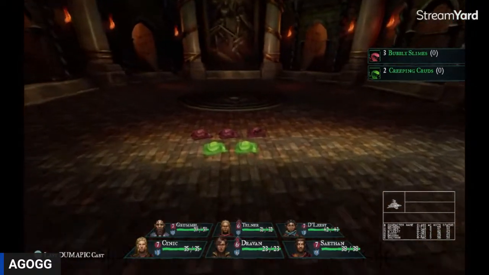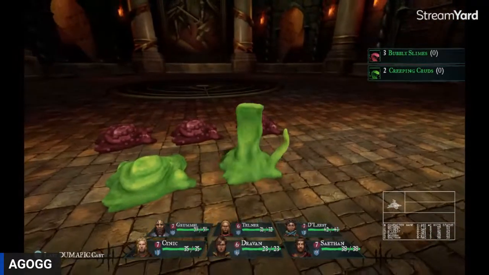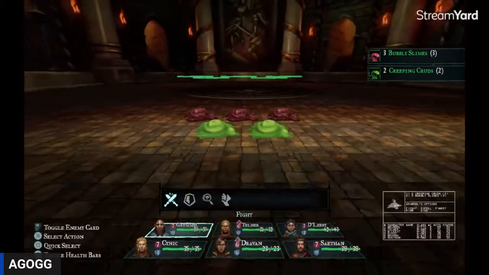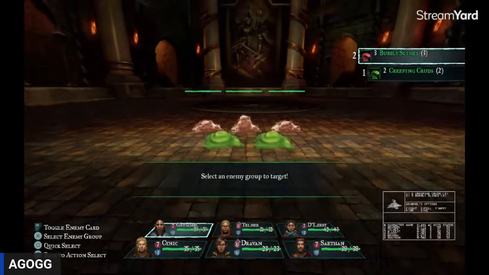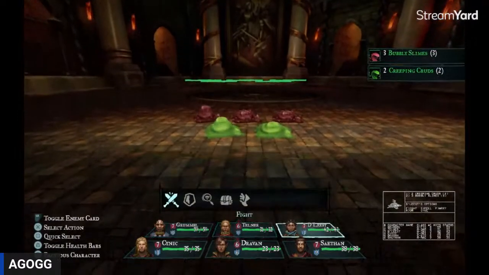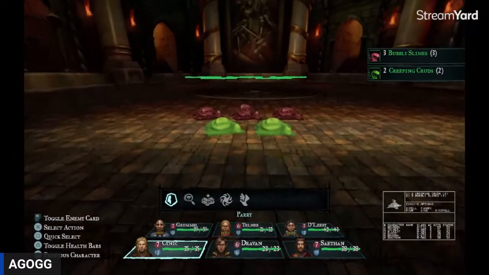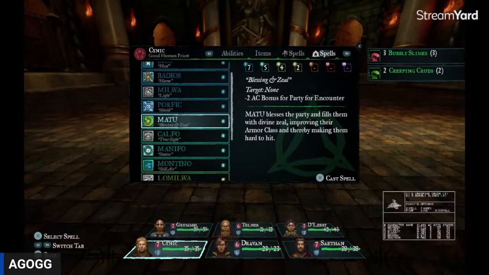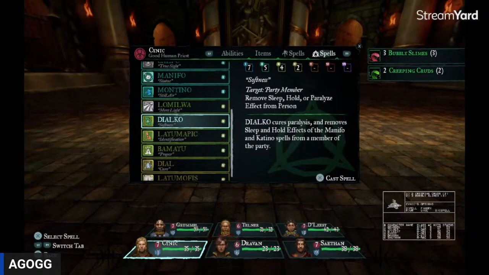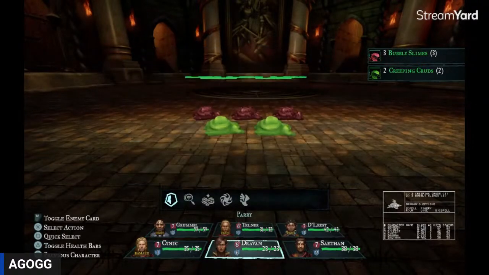Got 3 bubbly slimes and 2 creeping cruds. Yes, even camping on a safe square could provoke combat here. Let's let the fighters handle the bubbly slimes, which I know are just slimes. Going to have Cynic go ahead and cast. Let's cast a Bama too. Maybe get that armor class that much lower for everyone.